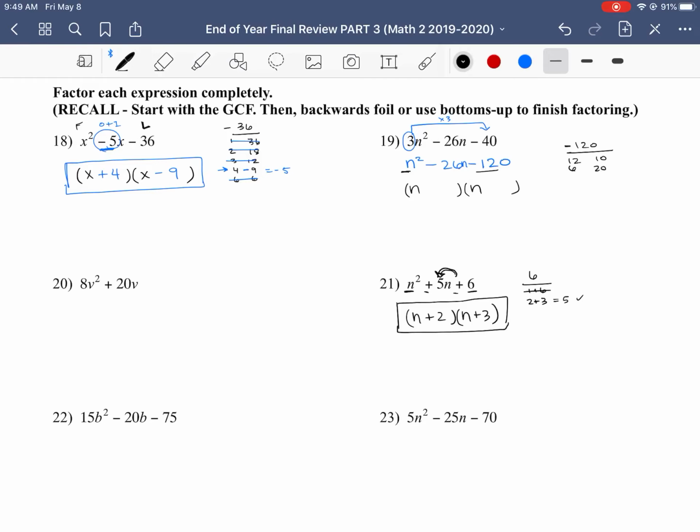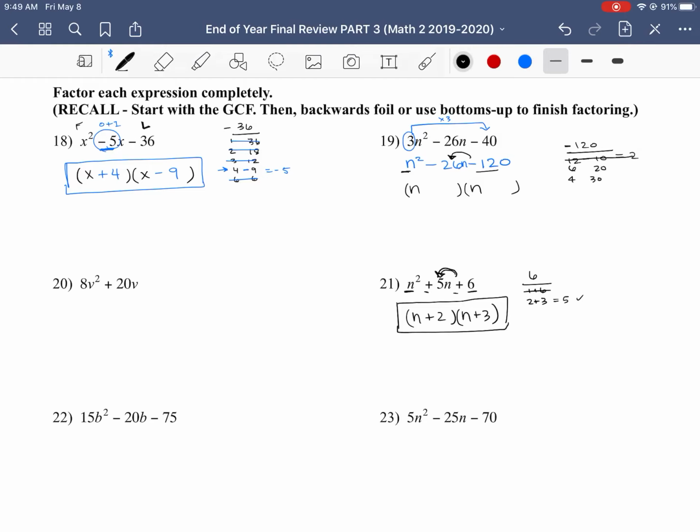It could be, let's see, what other factors of 126 and 20? Or 120, this is when I need you guys' calculator skills here. Guess I have to do it on my own. 4 and 30. And essentially you're just looking for ones, right, that have a difference of 26. So they need to subtract to 26.